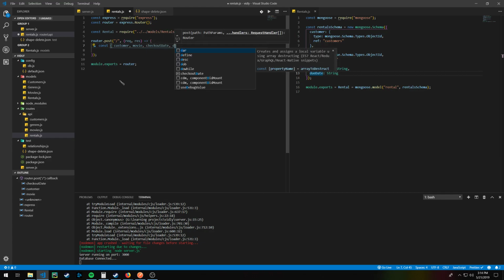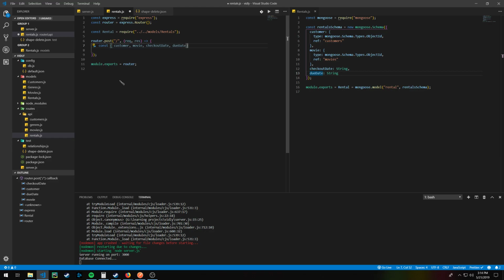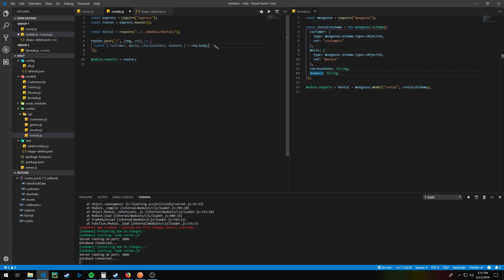Those are going to come from the request body, and we store them in these variables within this function, pointing to the key value pairs that come along with the request.